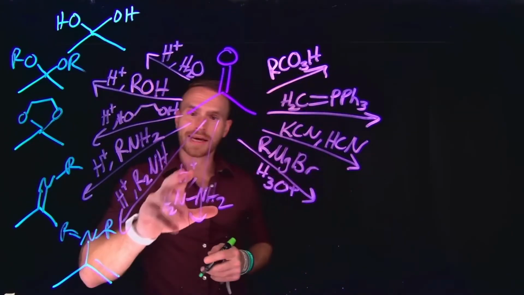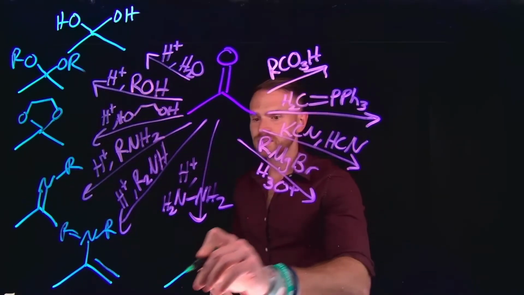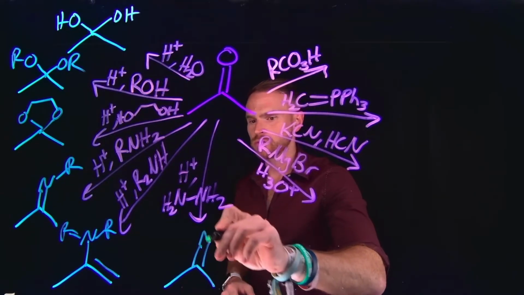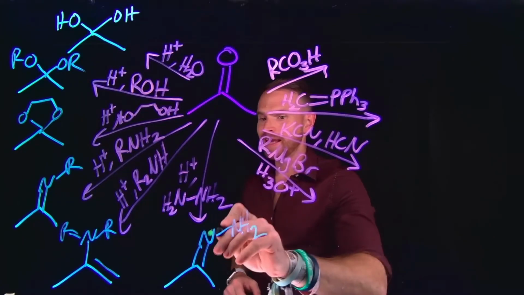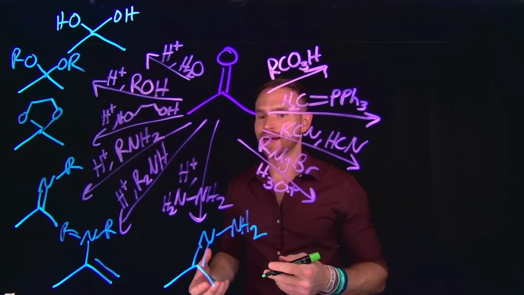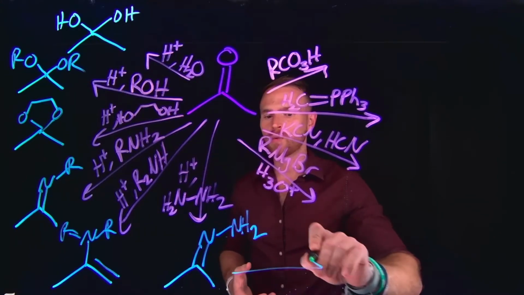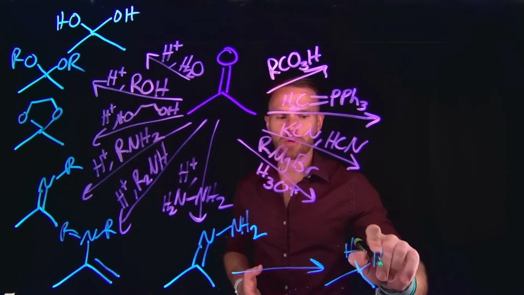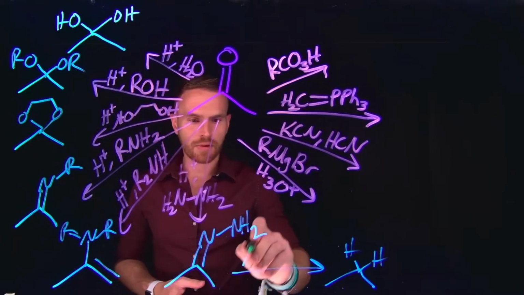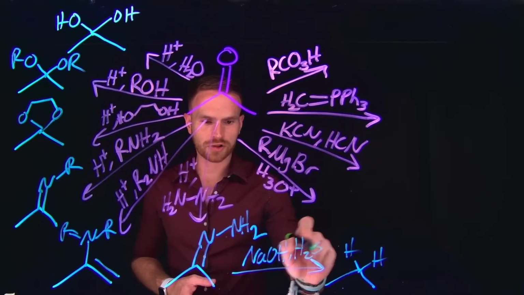Now, if you're using a catalytic amount of acid and hydrazine, which is NH2NH2, this is going to form what is called a hydrazone. So a nitrogen to nitrogen bond is formed as part of this imine structure, and this can undergo subsequent reactions like the Wolff-Kishner reduction, where you can actually completely remove this to just create two brand new carbon-hydrogen bonds. And this is done in the presence of a strong base like sodium hydroxide, typically water, and also in the presence of heat.